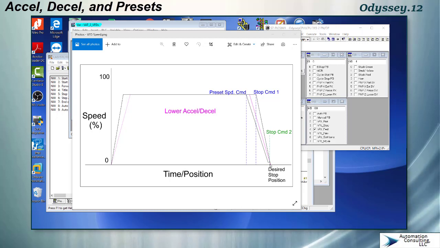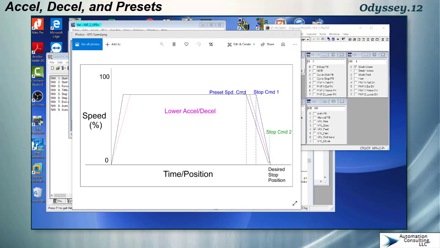And I would be pretty much guessing as to exactly where I wanted to issue the stop command. So a better way to do this, rather than putting a fixed value in here, of course this needs to work for every speed, would be to issue a preset speed command, go down to say 10%, and then creep up to our desired stop position. And if I issue the stop command here, I will have a much better chance of hitting my desired stop position. Once again, this is a VFD. A servo would do this automatically. It would know where it needs to stop, and it would issue the stop command in the proper position and decelerate down to the exact position. But with a VFD and an encoder, you're kind of having to guess where you want to be.